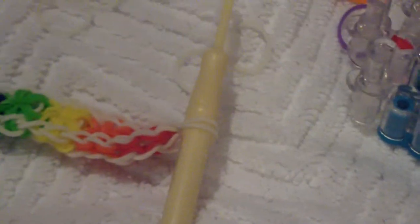Now for perimeter bands, it depends. I usually do, for my arm span, on this bracelet, as you can see, it is 1, 2, 3, 4, 5, 6. You can do 6 or 7. Adults, I usually do 11. It all depends on how you want to do it.